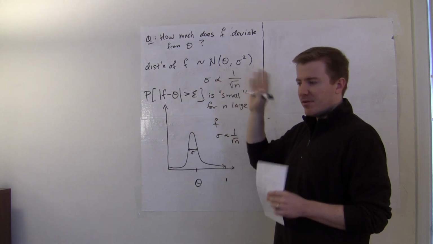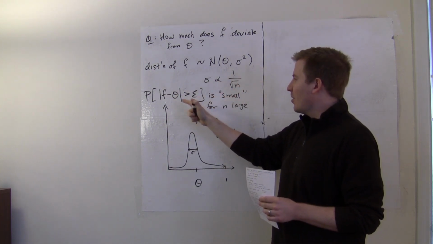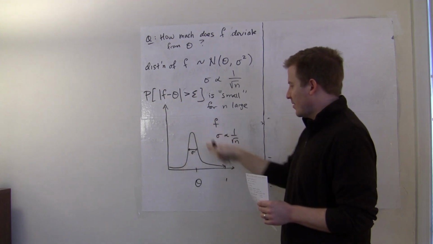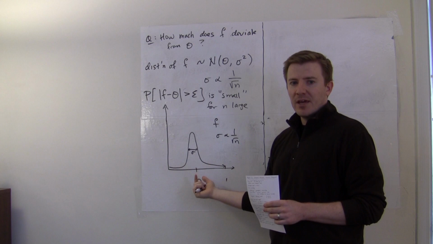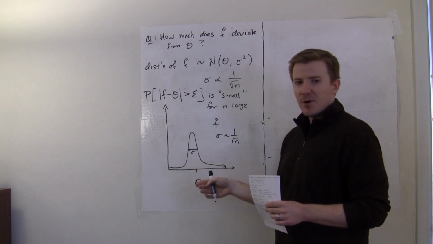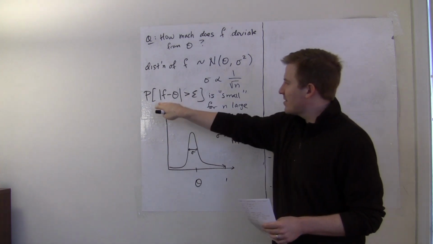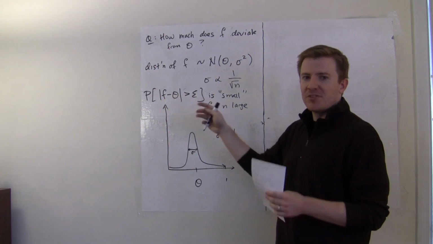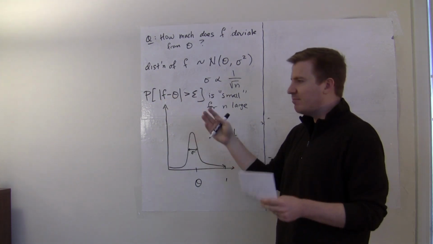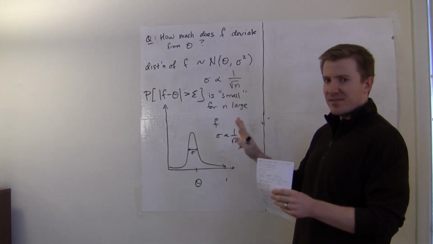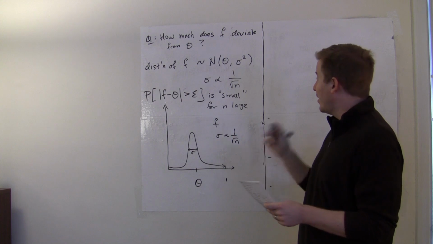Theta is a fixed number, even though we don't know it, right? So basically, this is just a statement about how likely f is to be in some range around theta, if we repeat the experiment over and over again. But it looks suggestive. I mean, it's basically saying, all right, f and theta are close together, so we should just use f and be happy with it, right? So we might be tempted to just stop there and say, all right, we're done.